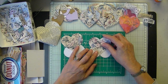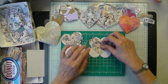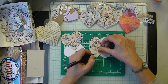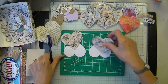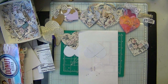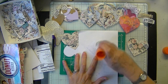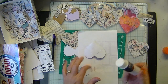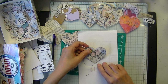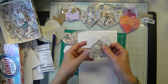So I'm just going to line these up point to point, and then so I knew where to put my glue, I just drew a little line, and then because this is just copy paper, I just used a glue stick. It's not going to go anywhere. And lined it back up. Like that.